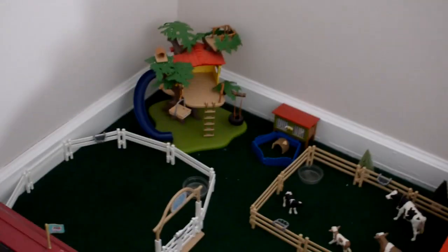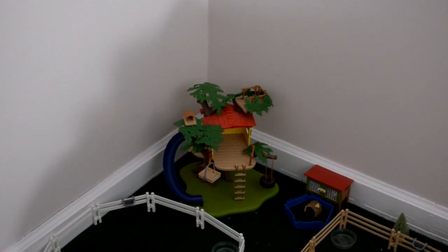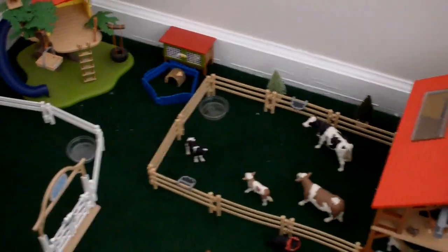Alright, quick update. I got a lot of stuff done. I've decorated the houses and put the people in there. I still need to do the horses, and those are some of the stuff that's in storage. And then I have my treehouse up. I haven't had that up in ages. It's been sitting in storage and I had its leaves off, but now I finally put it together. Although I did have to look at an instructions manual to get the leaves back on, because I don't remember.